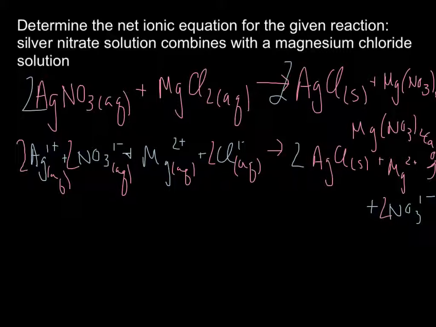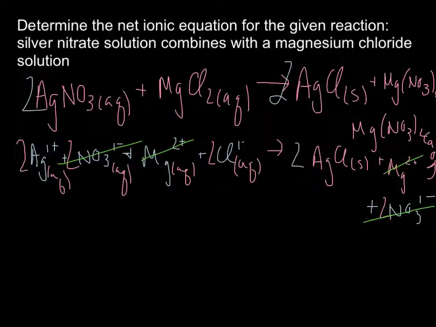In class we talked about spectator ions, which are ions that aren't participating in the reaction. You can find them on both sides of the chemical reaction in the exact same form. These spectator ions are merely watching the reaction; they're not taking part in it. If you look, you've got NO3 over here, and another NO3, and there's 2 of them. You've got Mg 2 positive and Mg 2 positive. So now we've cancelled out the spectator ions, and right before we did that, we determined that this right here is our total ionic equation, and now we need to figure out our net ionic equation.